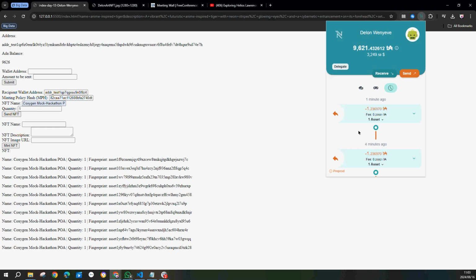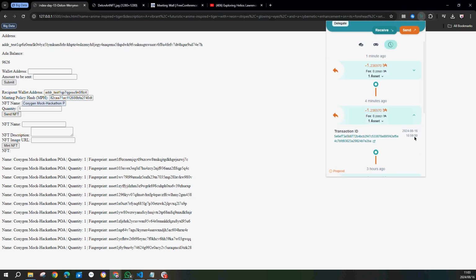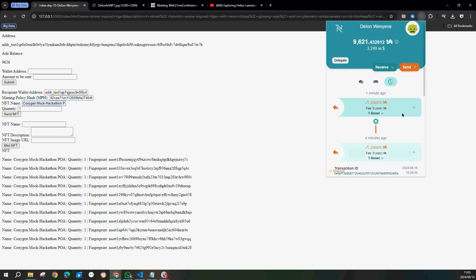That means it transferred, right? Try my one. You're giving people free ADA, brother. Guys, are you sure it didn't go anywhere? Because why is it saying it transferred though? Like, where is it going?